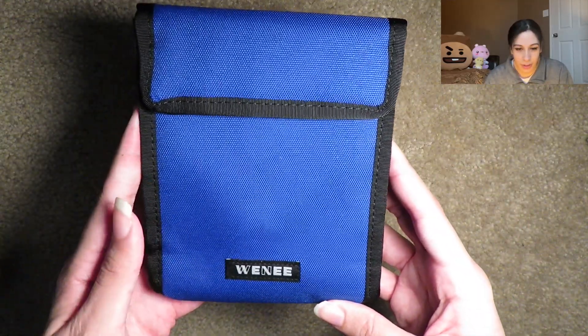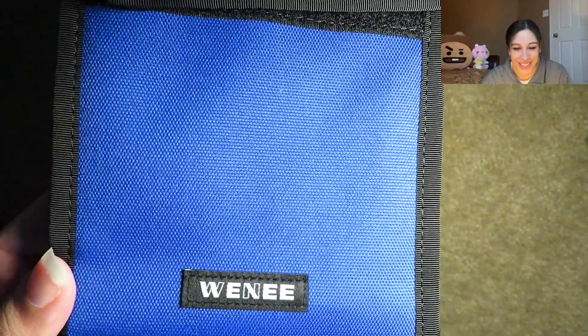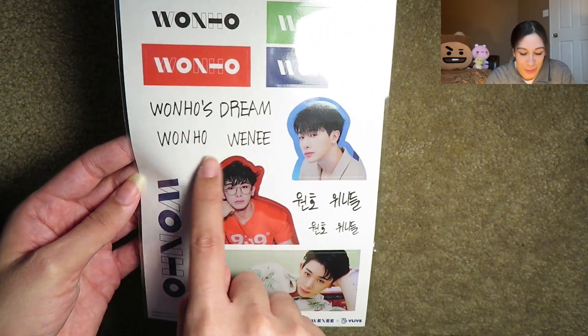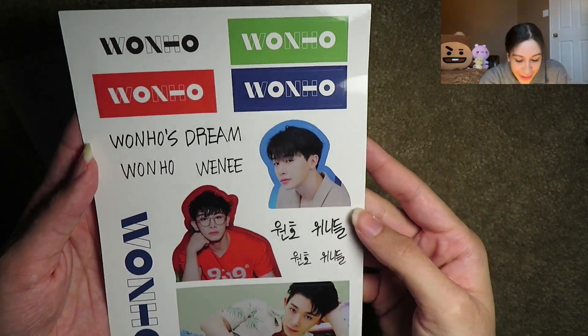And this is a — what is this? It's a bag, just a bag with nothing in it, but it says 'Weenie' on it — that's cute. This is Weenie. I'm still not over his fandom name being 'Weenie' and it being spelled very close to how you spell my name. And here's some stickers — oh my god, 'Wonho's Dream,' 'Wonho,' 'Weenie.' Are we Wonho's dream? Is that the concept — that we are Wonho's dream? Because Wonho's my dream. I cannot with this freaking Hawaiian shirt, he looks so scrumptious. Thank you Wonho — quality content, quality stickers, loving it.